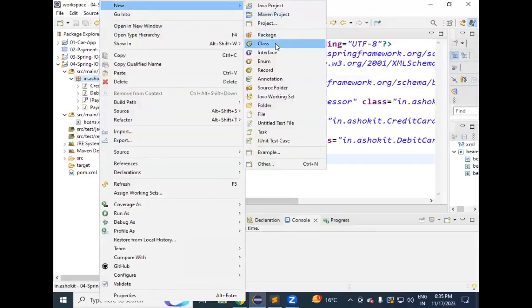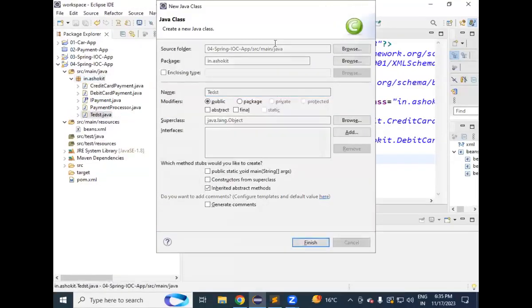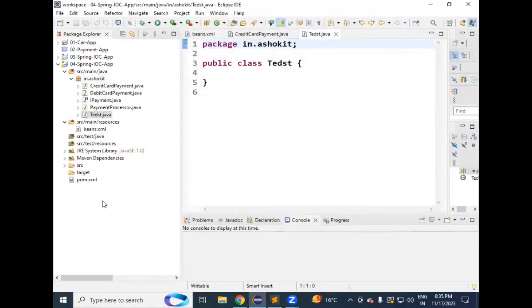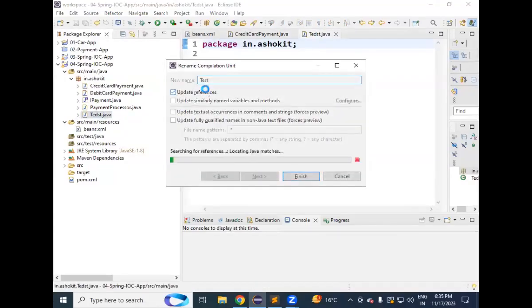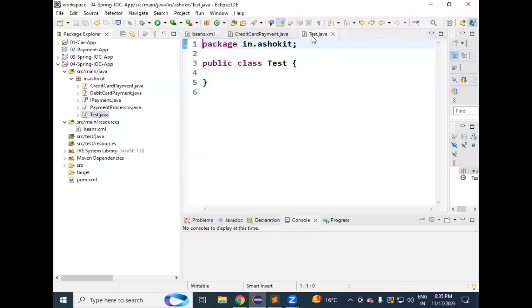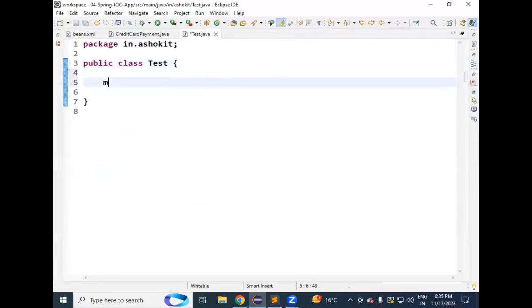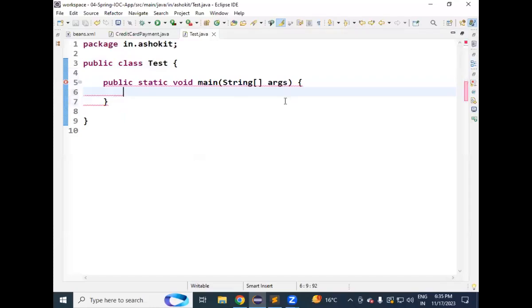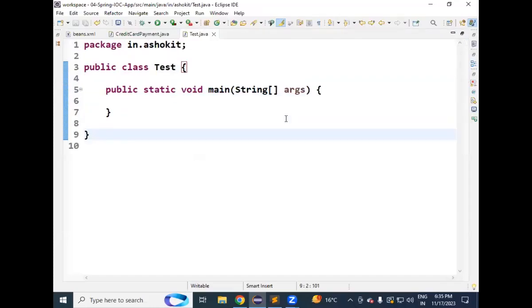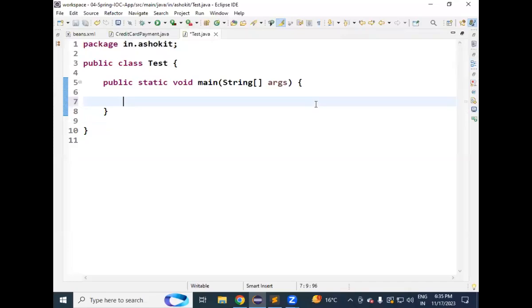I'm creating one test class which is used to test our application. Is our application working as expected or not? Got my point? In order to execute this test class, let us take a main method, which is the entry point for our Java application execution. Now, I want to start IOC container. Can you tell me how to start IOC container?